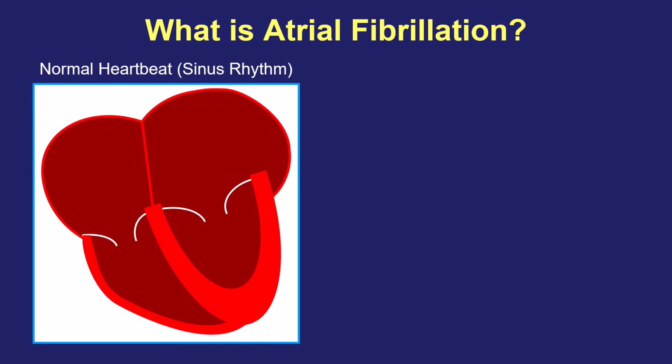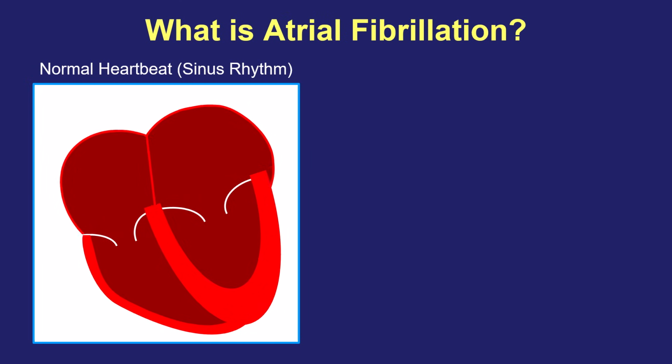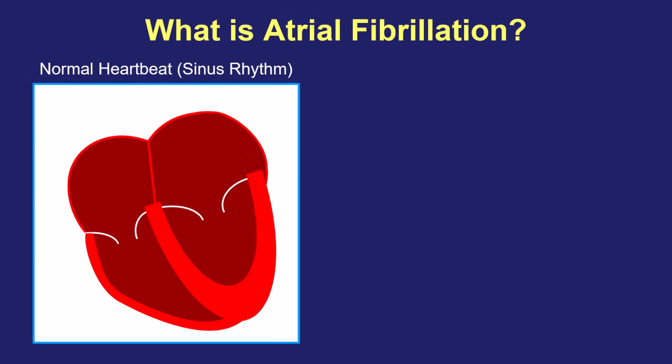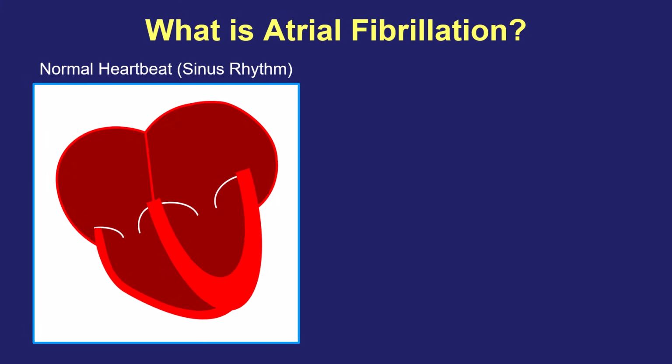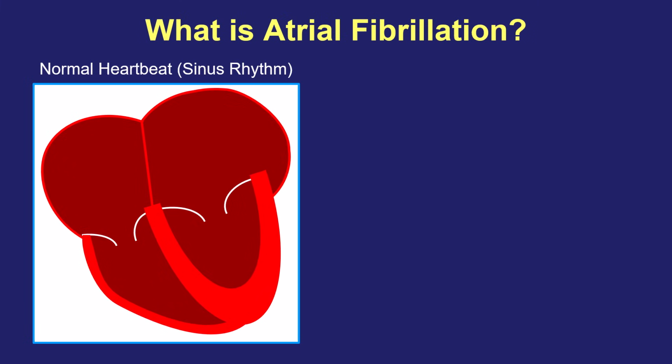Let's start by understanding what atrial fibrillation is in the first place. When the heart is in its normal pattern, called sinus rhythm, the normal heartbeat, the top and bottom halves of the heart beat one at a time. Top, bottom, top, bottom. That's how the heart is most efficient. And each heartbeat normally, in normal rhythm, starts in the top right part of the heart in the natural pacemaker spot, also called the sinus node.